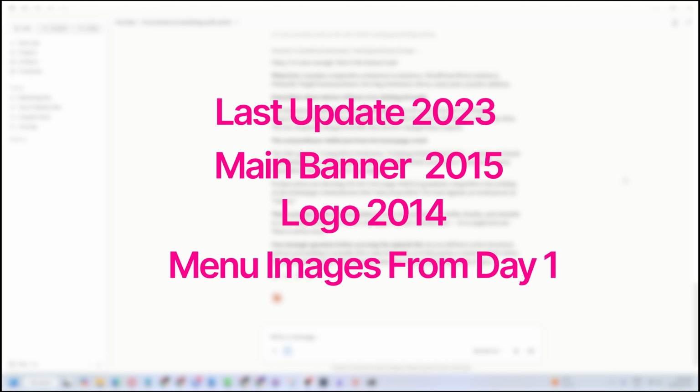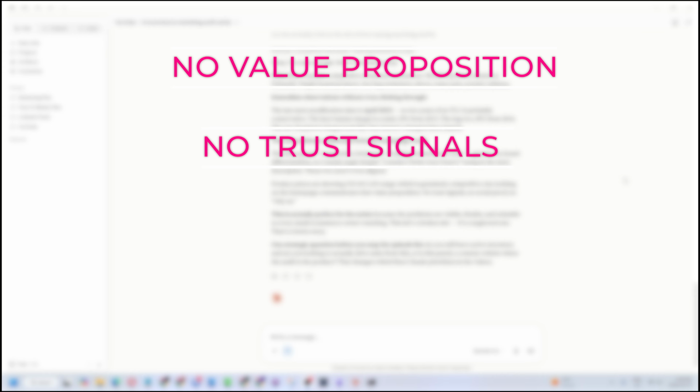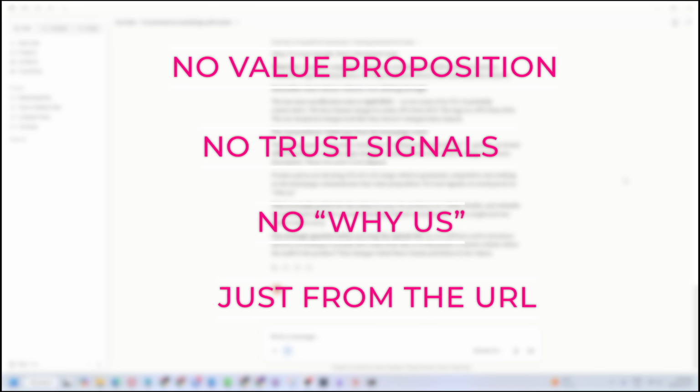And then from the home page alone, it understands that there's no brand differentiator, no reason to stay. Prices show a decent range, but nothing tells you why to buy here. No trust signals, no social proof, no why us. And remember, it knows nothing about this business except the URL. Okay, pretty brutal. That's just the website. It hasn't looked at the socials. It hasn't looked at the competition. So let's do the next phase where I actually put this in a project for Claude CoWork.